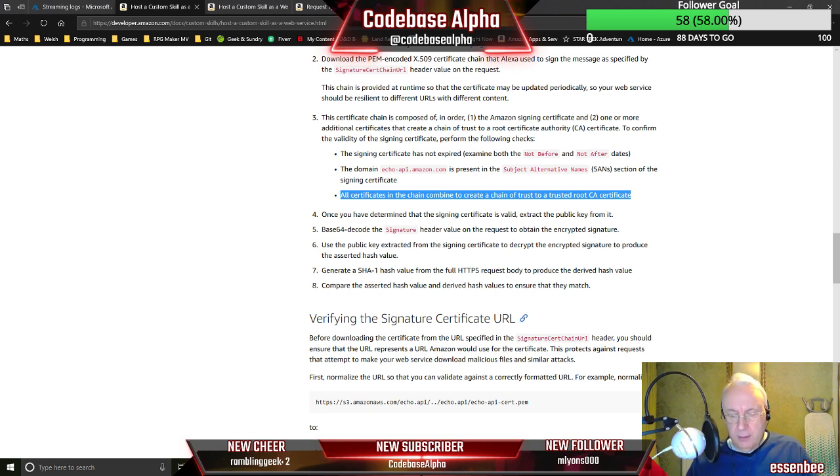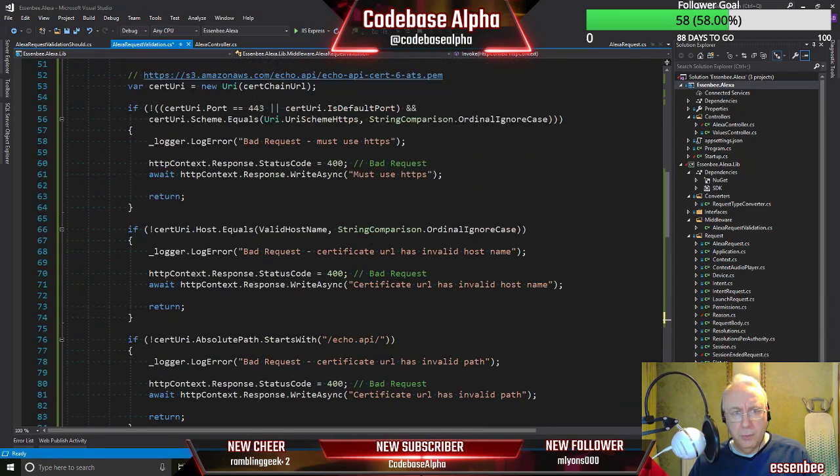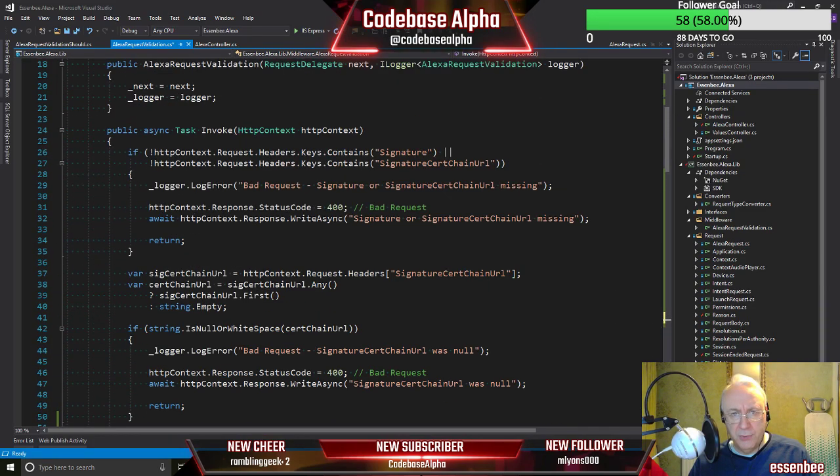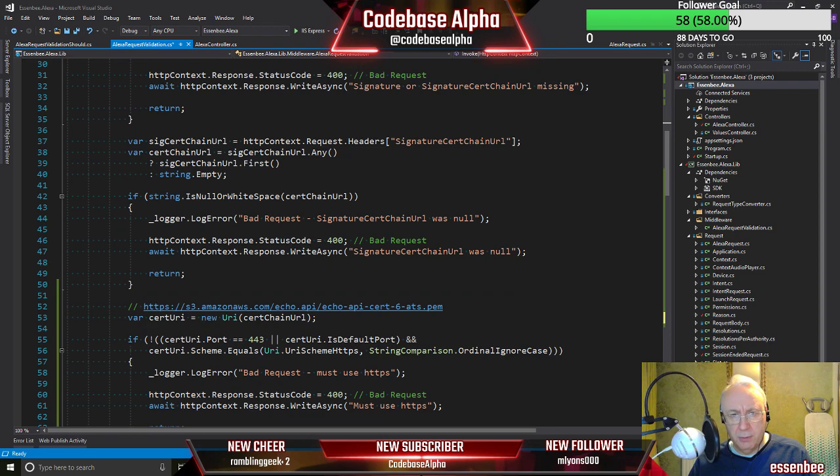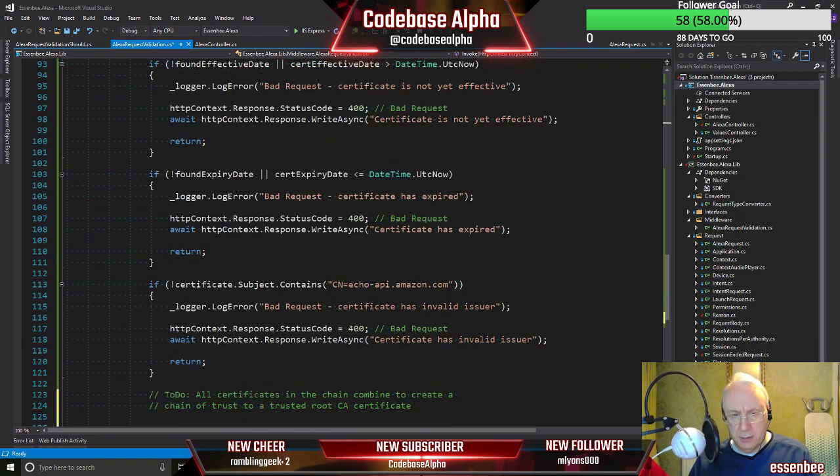So let's do that part. Let's grab the signature header value on the request. We tested that we had a signature before, right at the top, and this is where it comes in, because I was wondering why that was there, but we need to grab that.